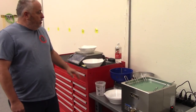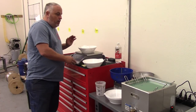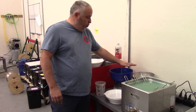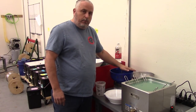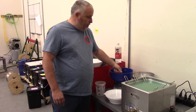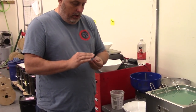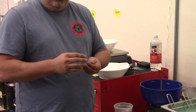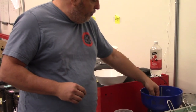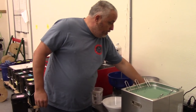Okay. So we're gonna count all the bullets right here with our counting scale. But before we do that, we're going to first tumble the bullets to get rid of any burrs on there. During manufacturing, you get a little bit of bleed on the nose or on the base, and we want to knock as much of that off so that it doesn't get into your barrel and into your transfer port. And so the first thing we do is tumble these bullets.